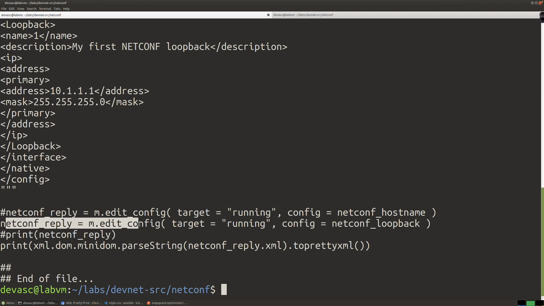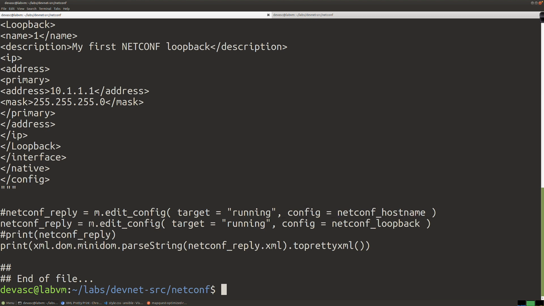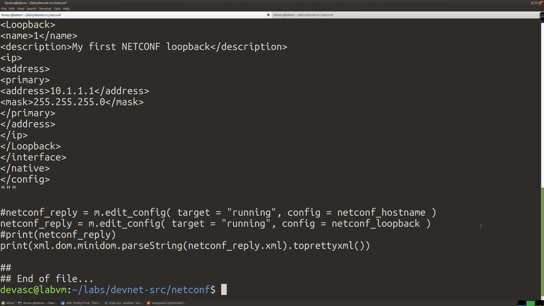Right here, I'm going to capture the netconf reply, which is now capturing an edit-config. We're editing the running config, and we're changing the loopback address. Because if we were to dig into the XML right now, it's got that 132 address. And then we're going to print out in pretty format all of the XML code that we have for this activity.